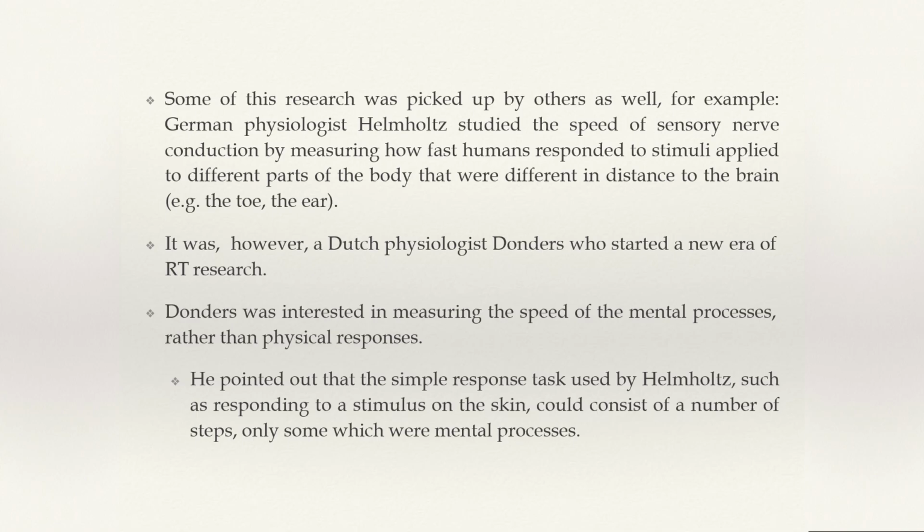He pointed out that if a simple response task is created, just like the one Helmholtz was using, such as responding to a stimulus on the skin, it could consist of a number of steps, only a part of which would be the timing of the mental process. So, for example, when you give somebody a task and you expect them to respond, only part of that response time is mental process; the rest is physical, receiving the motor signal and executing that motor signal, and people can be fast and slow in that.